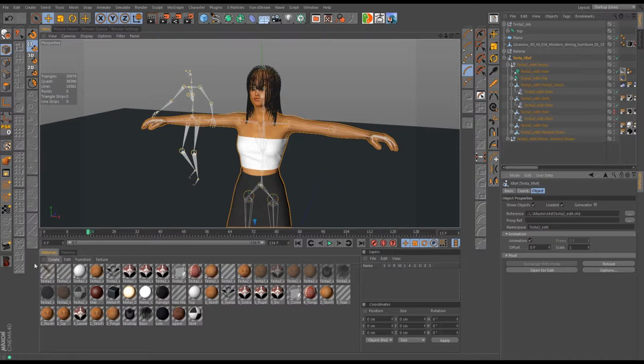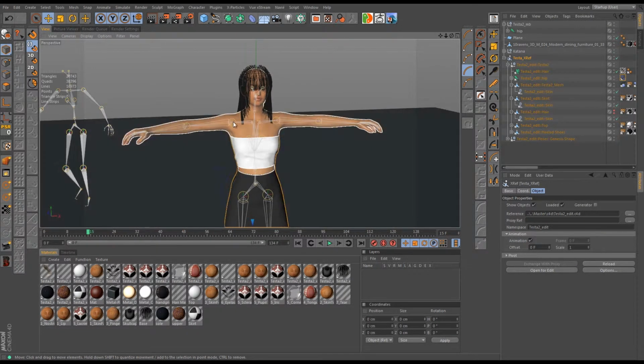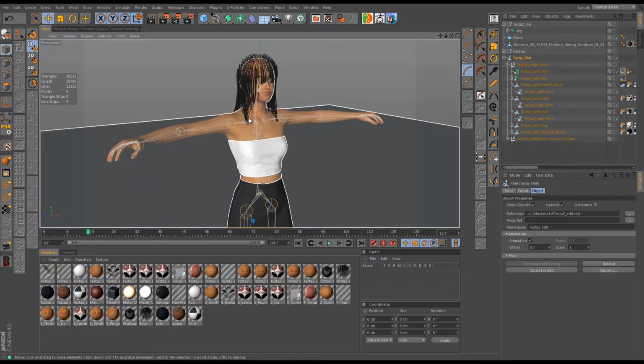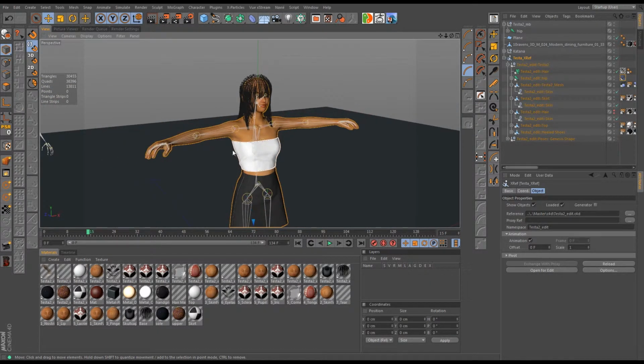Giving ourselves access to parameters will actually allow us to change the materials of the reference, but they'll stay the same in the master. So we can give her different texture deformations, like we can animate this chest texture so that a blood spot starts to form there if she gets shot, you know, and do an animated texture that way.